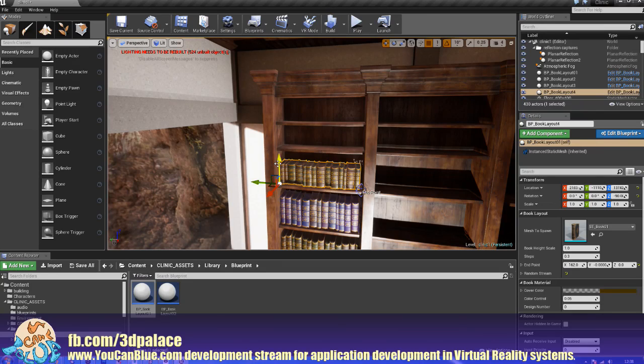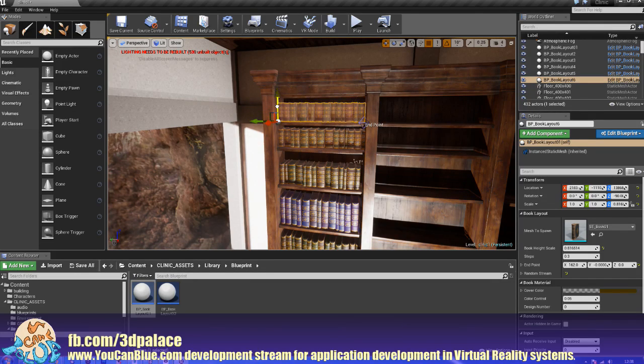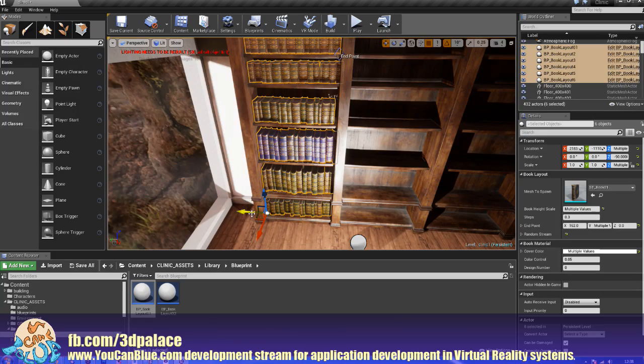Okay, now these ones, these are going to be much shorter books on the top. And so I'm going to change the scale on these. See, so the little fat books. Nice. And then up here, same again. Okay, so that gives us 1, 2, 3, 4, 5, 6 layers of book. And then what I'm going to do is take our books here and hold Alt and just slide them along.